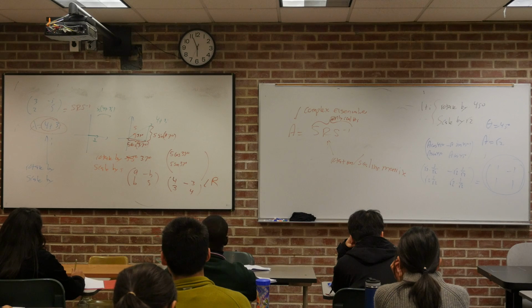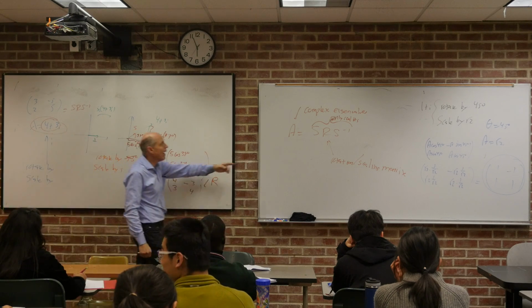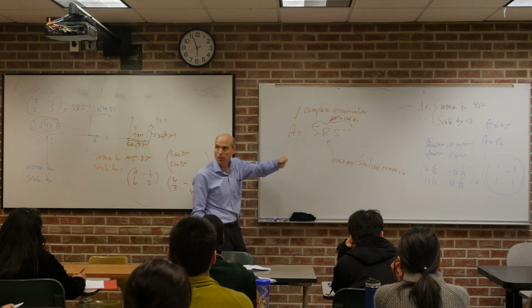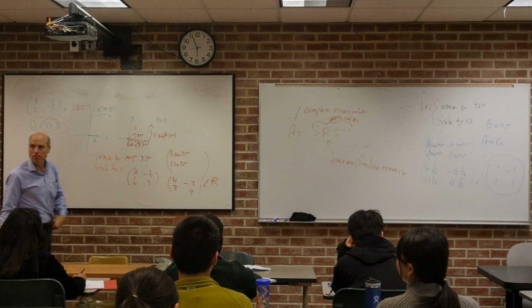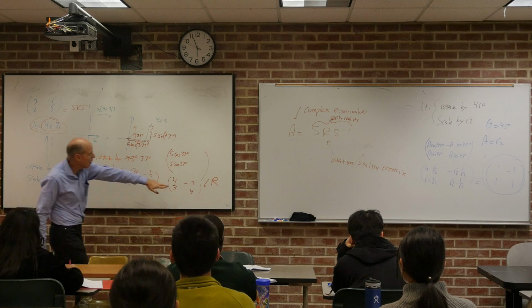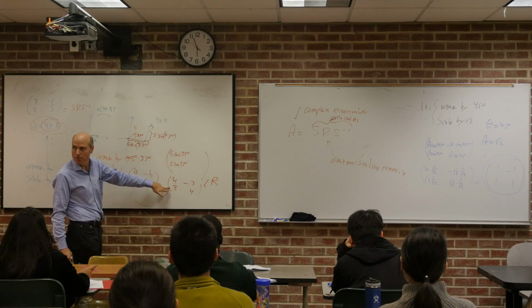Yes, exactly. Just like we want this to be diagonal, so we wish that was always diagonal. This is the best we can do under the circumstances. So the first column is determined by that. And then, do you know how to get the second column once you know the first?